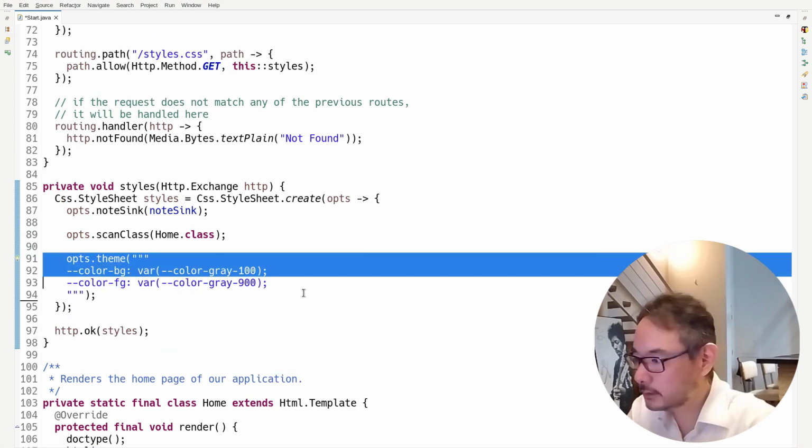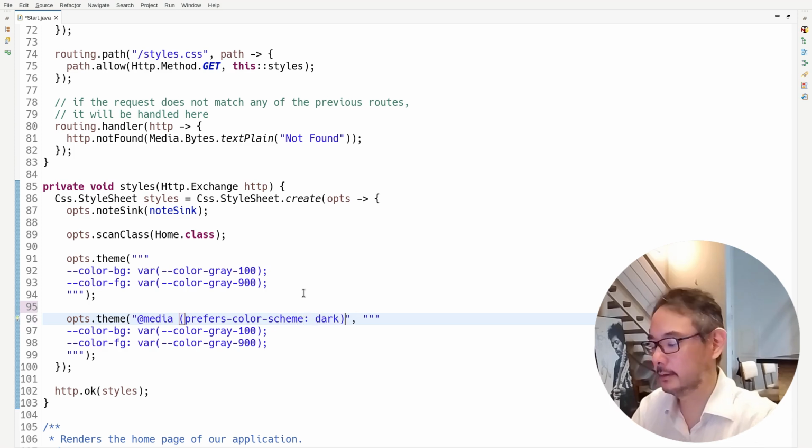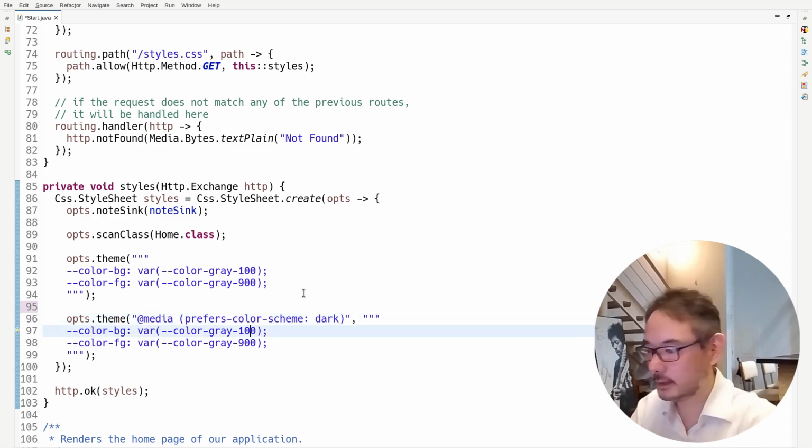And for the dark mode, we'll add a second theme entry, but with the media query, which is prefers color scheme dark, and we reverse the colors.